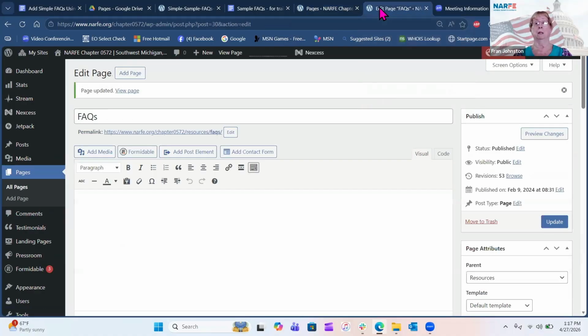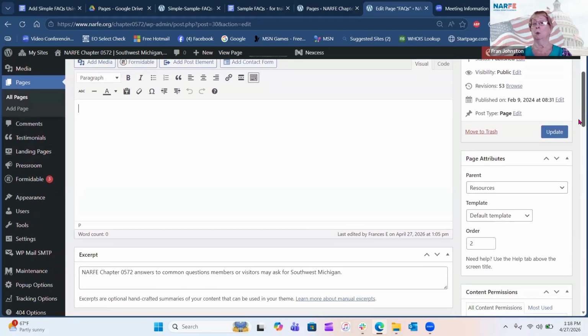I've already opened my edit page to make it easier and a little less time consuming as we do this, because it takes a while to get there. Notice your FAQs title is there. There's nothing in the content block. The first thing you want to check, though, is to make sure your page attribute shows resources as the parent.